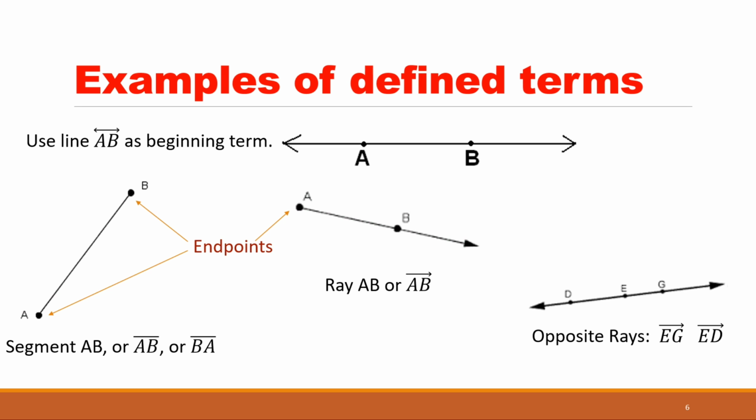Okay, so we have another example, the ray. Point A and point B. As you can see, the arrow continues. So how are you going to write that? Using the word ray AB, or AB with a vinculum which has an arrow in one direction. Then we have opposite rays. Opposite rays have a common point. So we have ray AG and ray ED.